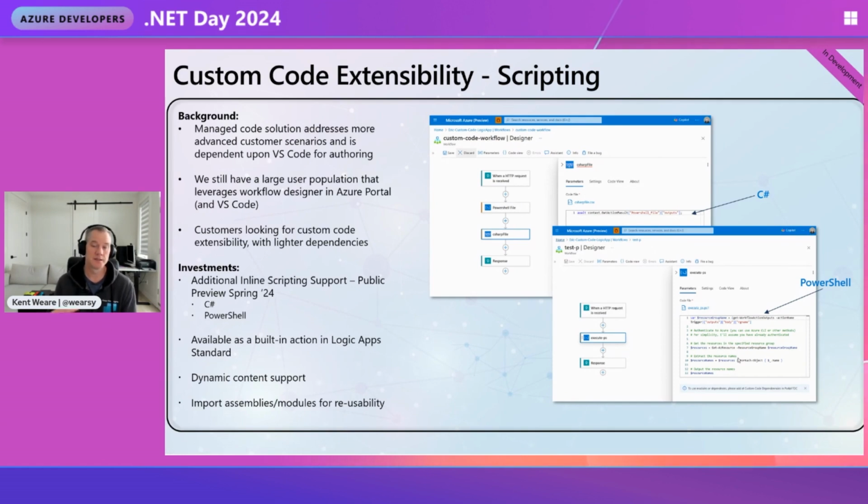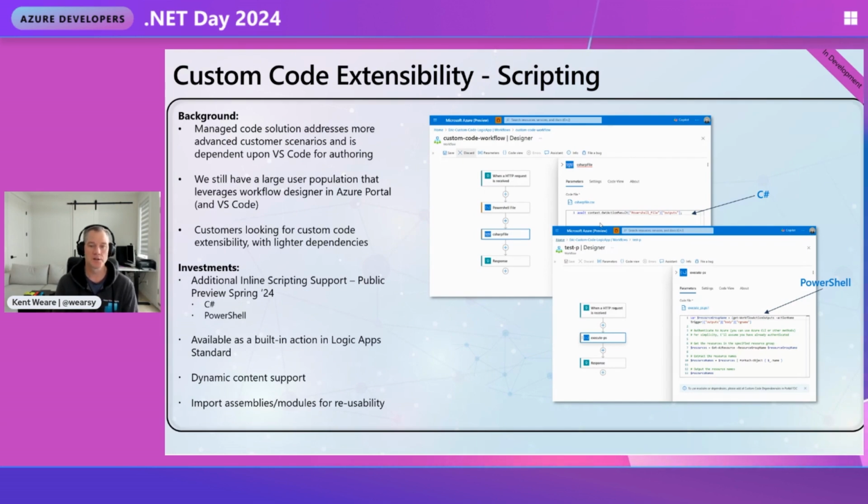The code that you write gets stored in a separate file, if it's a PowerShell file or if it's a C# file, and that gets stored inside of your folder, inside of your project. So that's something that you can then put into source control, and manage it from that perspective.